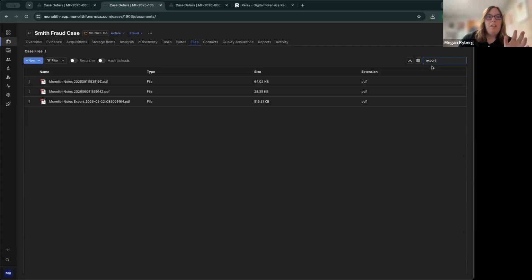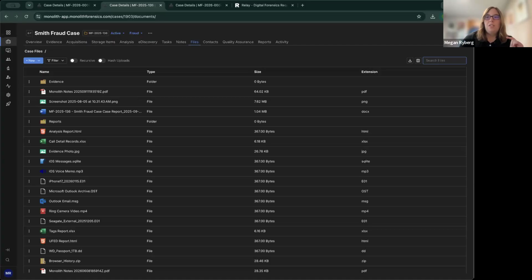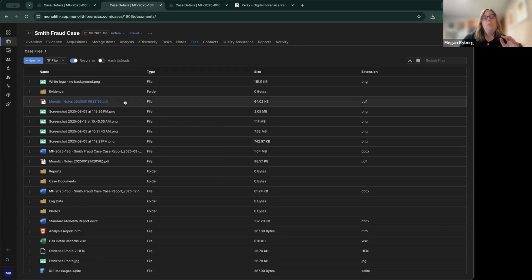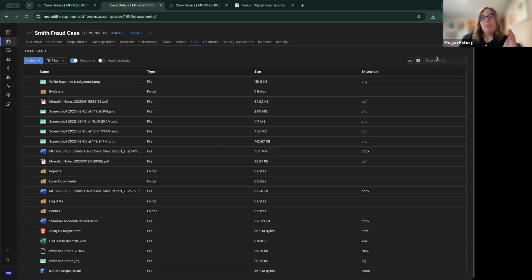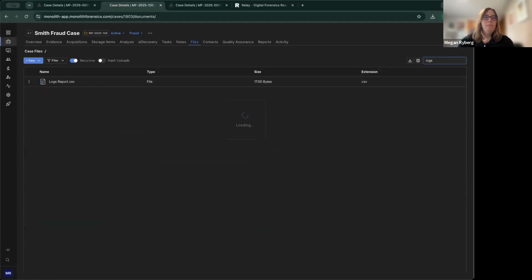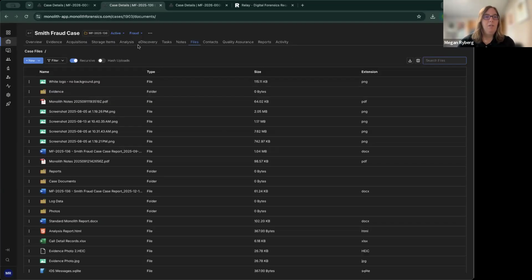Something to keep in mind though, if you have a lot of nested folders, it's going to search just the folder level that you're in. So if you want to search all of the files in a case, like if I wanted to find that logs file that I looked at earlier, if we click this recursive button, it changes your table so it shows all the files in a flat list. So instead of having to click into the folder or multiple folders to get to the file that you want, this will just put it all in one flat list. And when I have this set up, if I go to search for that logs file, it comes right up. So something helpful to keep in mind there.